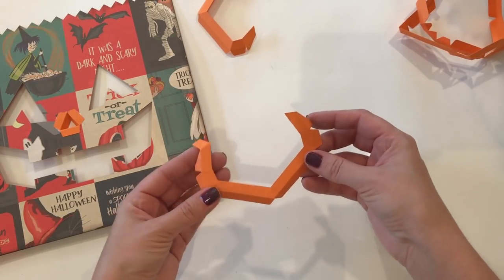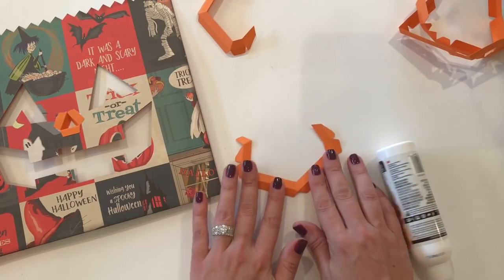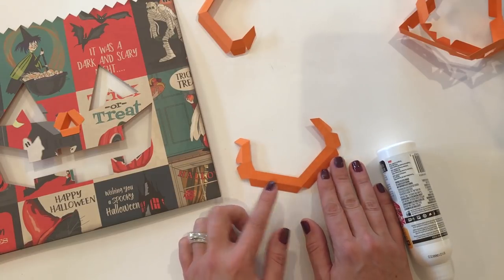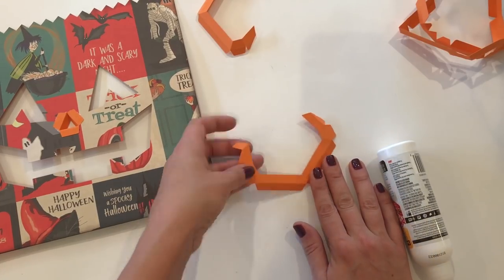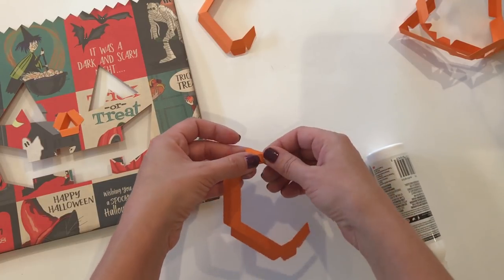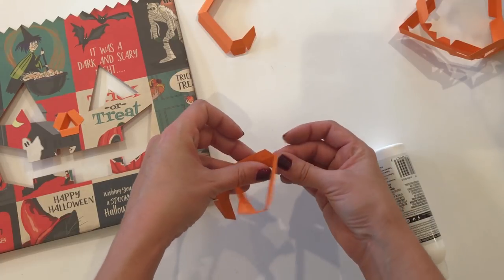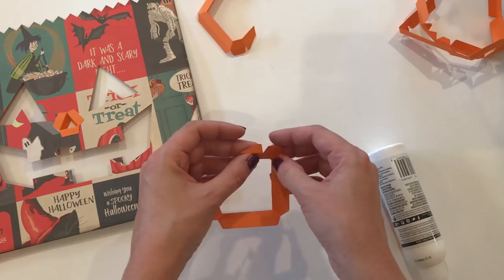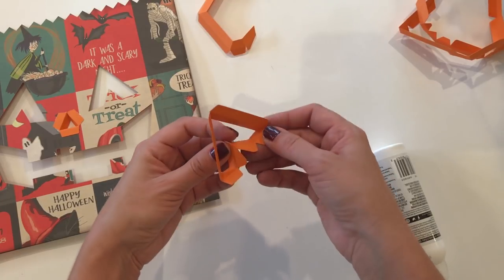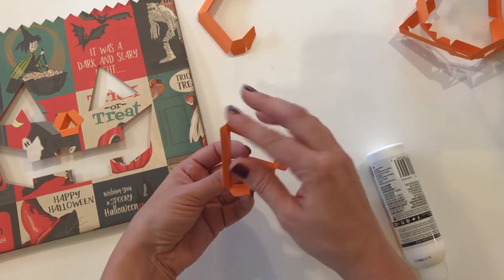Next, for the eyes, they're also identical, so it doesn't matter which one you glue into which eye socket. But this part is going to be what's showing. And I'll be folding these the opposite way, just like this.